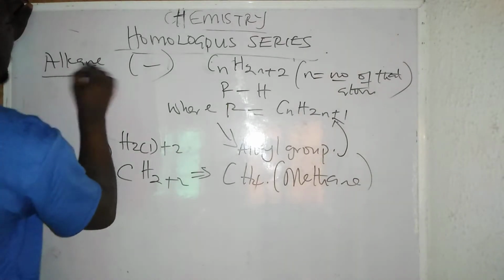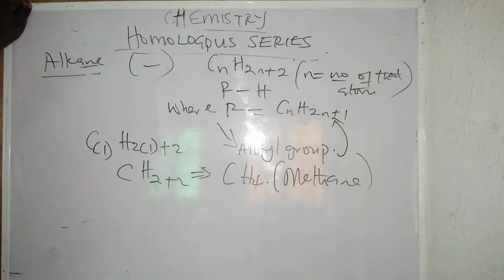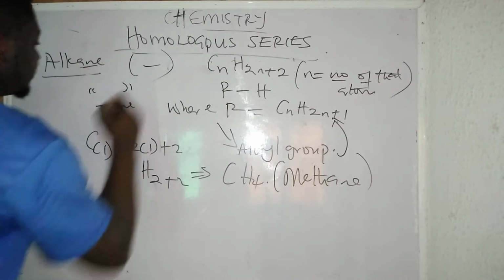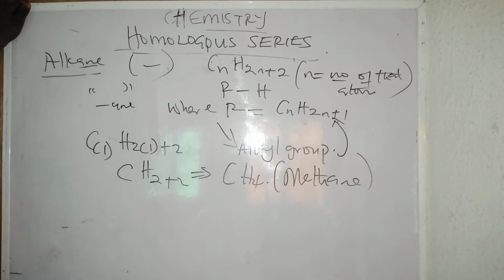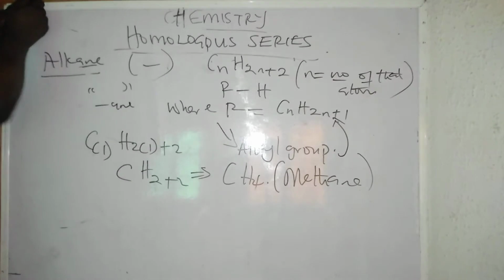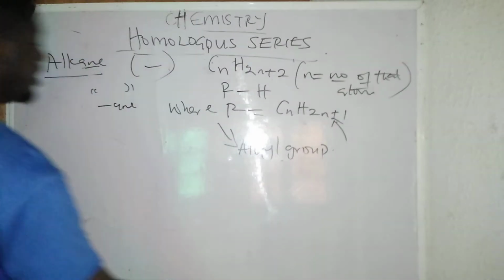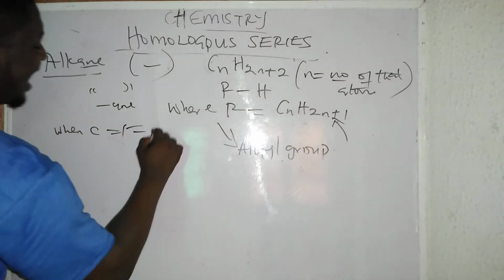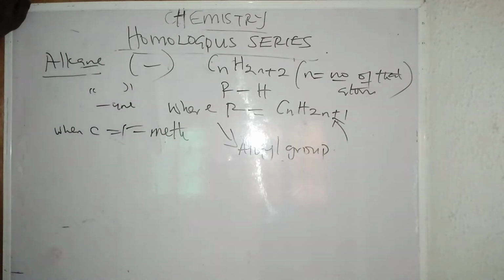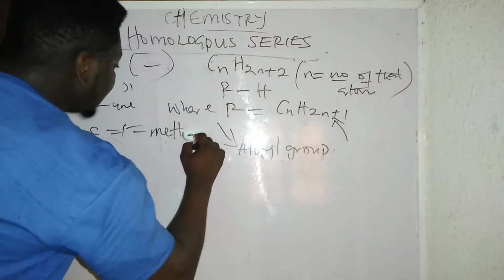Because this is the family of the alkane, the root name of each successive member carries the suffix -ane. With respect to the number of carbon atoms, it gives you the name of the compound as well as the formula of the compound, because the number of carbon atoms will determine the formula that member will have. Methane is represented when we have just one carbon atom, where C equals 1. It is known as meth, and because it is the alkane family, each member has the suffix -ane, so this becomes methane.